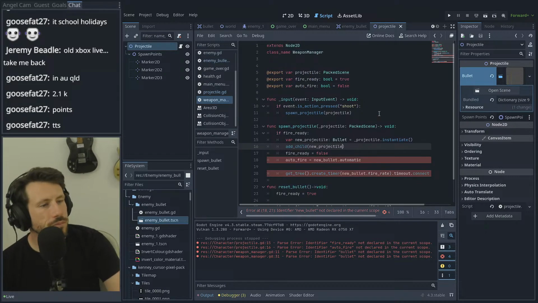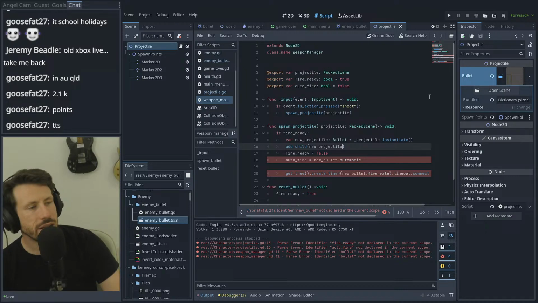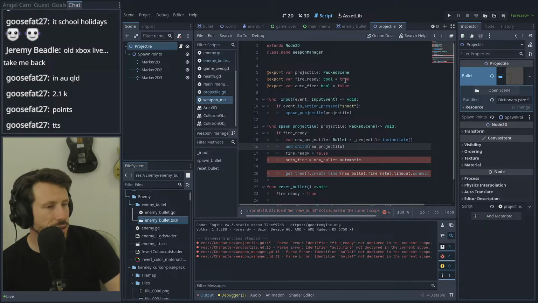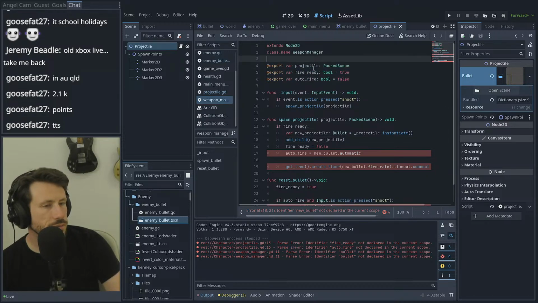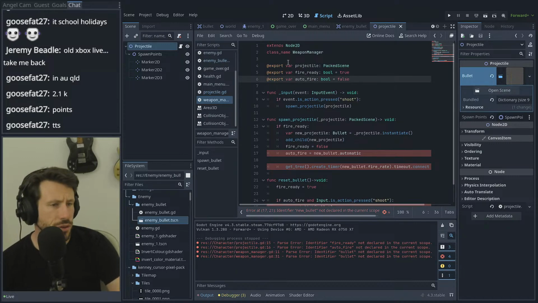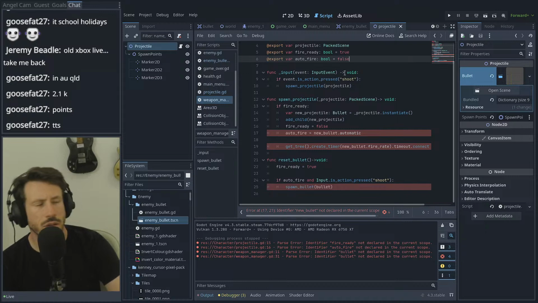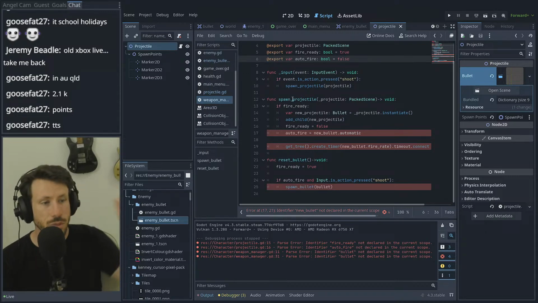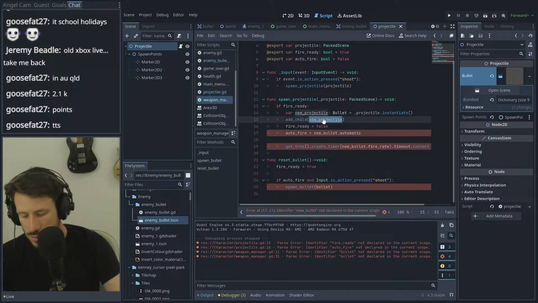So do we need to create a weapon slot which holds the projectile and some information about it, like auto fire, right? Because now we can no longer get to that, because once we load the projectile, we still haven't loaded the actual scene. I guess we could go add child. We need to call the function new projectile.